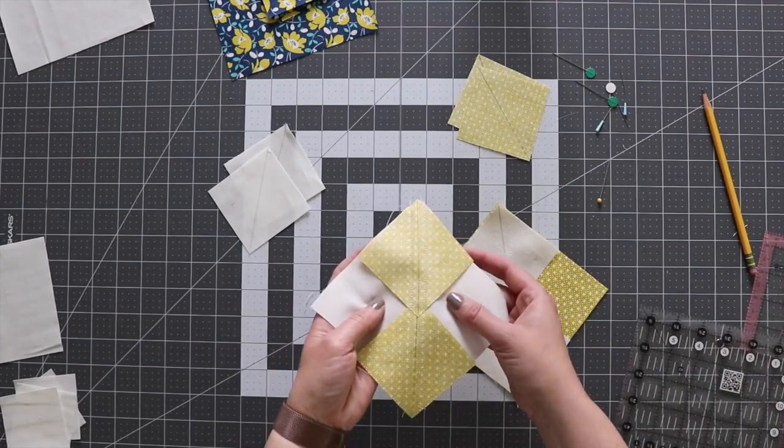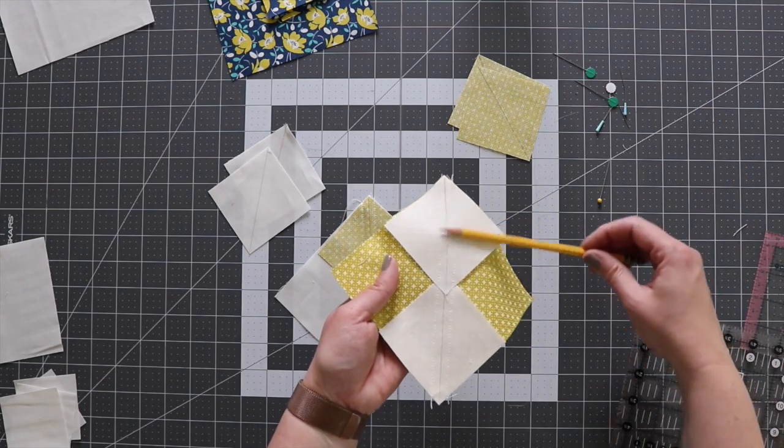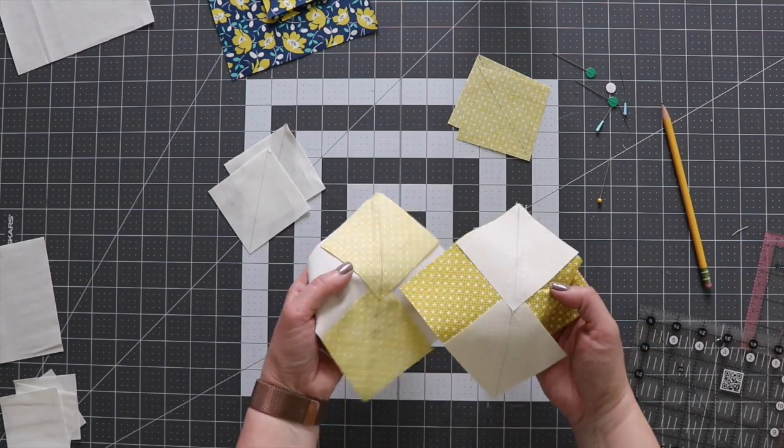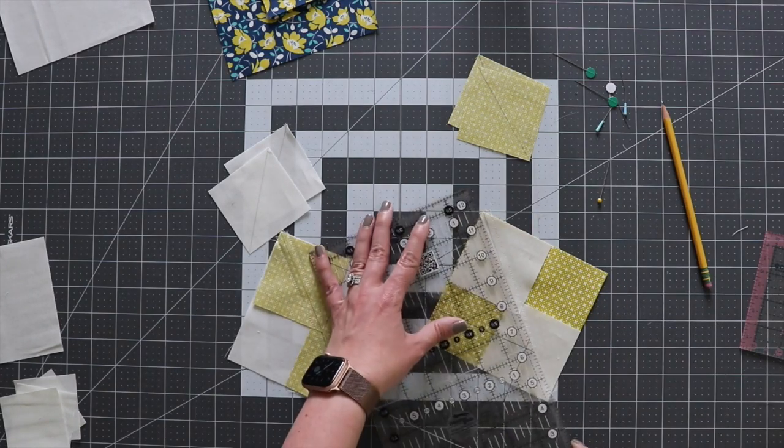Okay, so I've got these done. It's a little hard to see the stitch line, but I sewed 1/4 inch on each side of the pencil line on both of these. And now what I'm going to do is just cut these right on that pencil line.